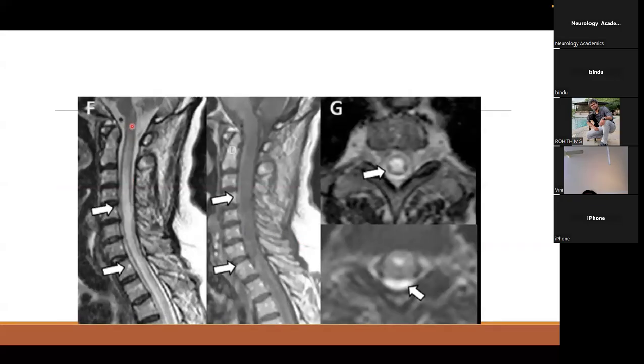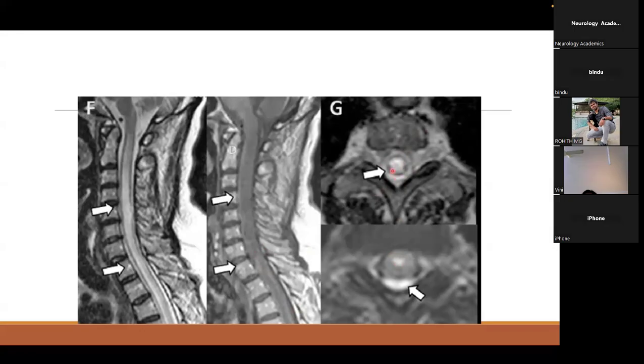So in the sagittal section, we can see extending from the inferior to the medulla, there is a LETM, which is involving many segments, and some part of the lesion will be enhancing. It can have a lenticular type of enhancement, and ring-like enhancement can be seen in NMOSD. And here we can see in the T2 weighted lesion, this bright spotty lesion. That is, some part of the lesion will have a T2 hyperintensity. That is the bright spotty lesion.